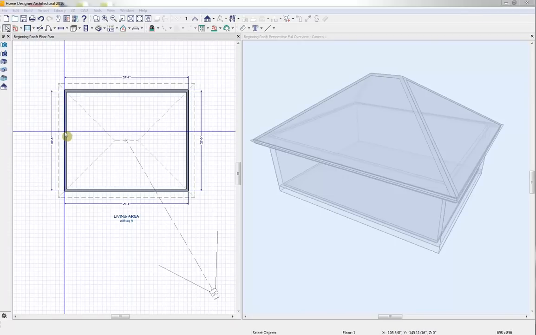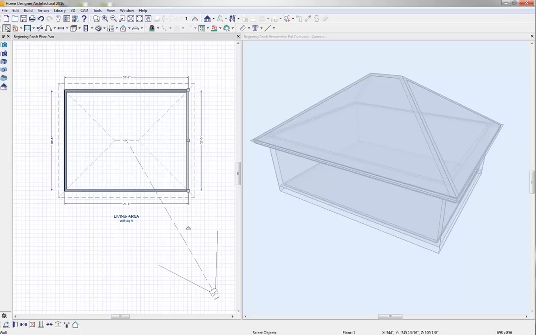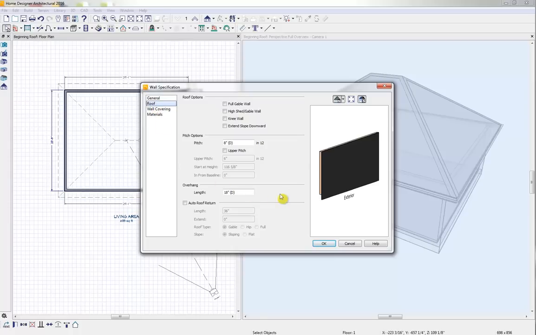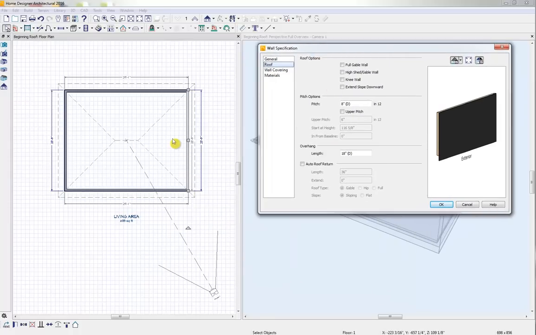The way we adjust the roof in Home Designer programs is we select the wall that the roof plane is bearing on, and we indicate what the roof plane above it is going to do. So if we were to select this wall, which would be this wall in our 3D view, when we open this wall up, we have a panel for roof. Now this is where we're going to make changes to this roof plane. So we can steepen this roof plane alone simply by opening up the wall beneath it.